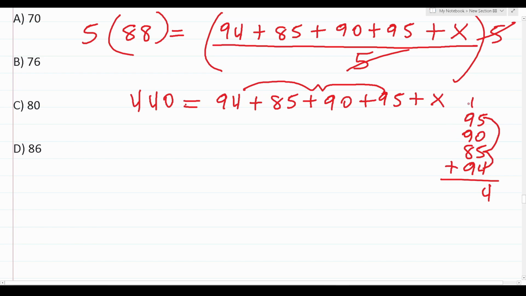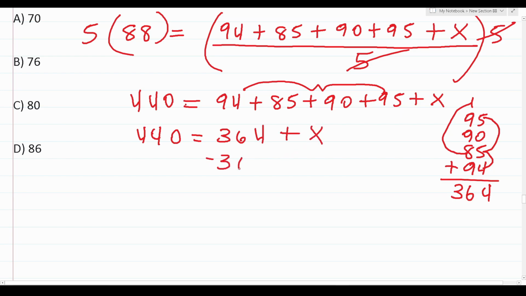If you think about this like this, again, let's do 8 plus 1, that's 9. This is 9 times 4, which is 36. All right, so this becomes 440 equals 364 plus x. Again, we're just solving for x now, so let's just subtract 364 from both sides. This crosses out, leaving you with just x. Which we'll go ahead and work out.